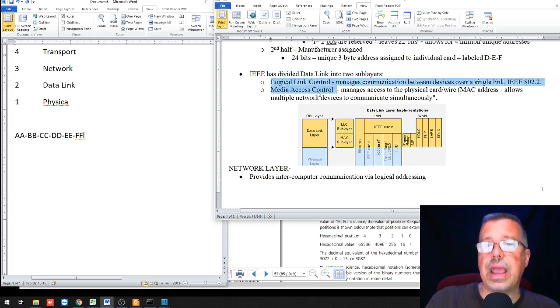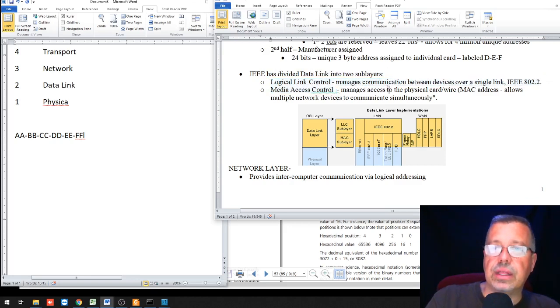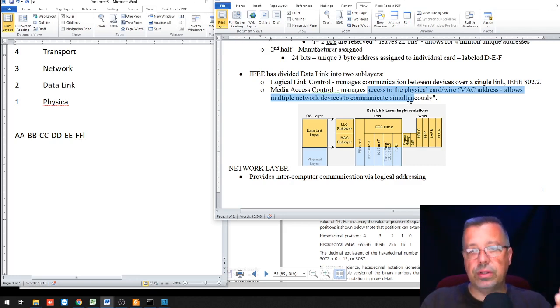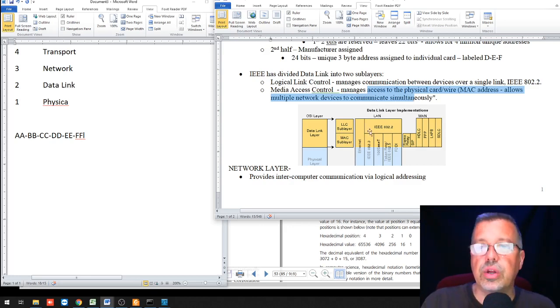They're LLC and MAC. Both of them have to do with communication between devices over a single link, and access to the cards, so that different services and components that are talking have access to a single outbound link. You're not going to get very many questions that have to do with that, and realistically, we're not going to add too much more to that. The LLC and MAC sublayers will pop back up, but at this point, it's not too terribly important.